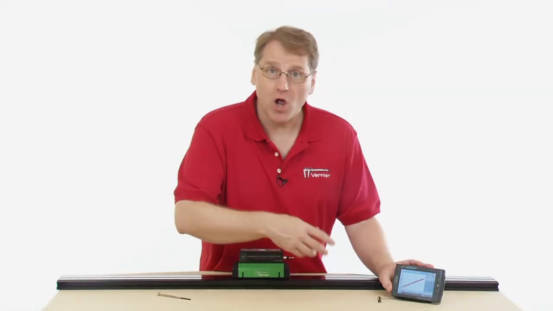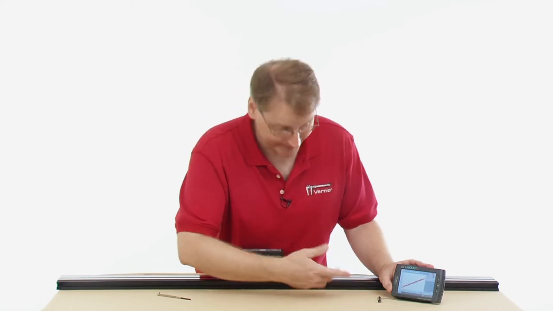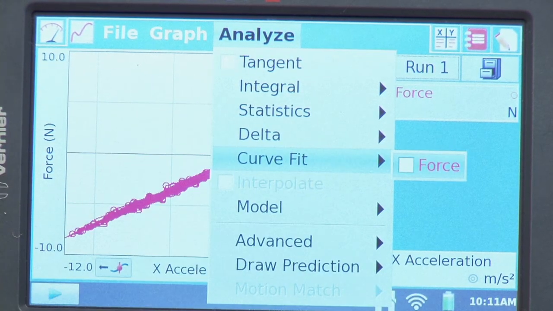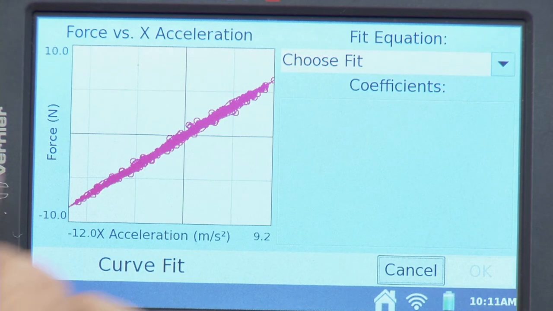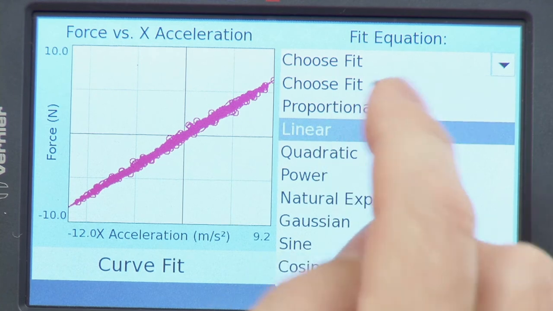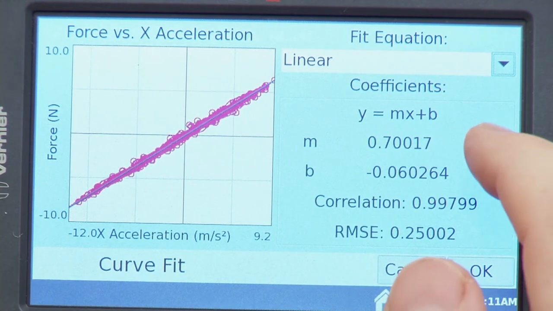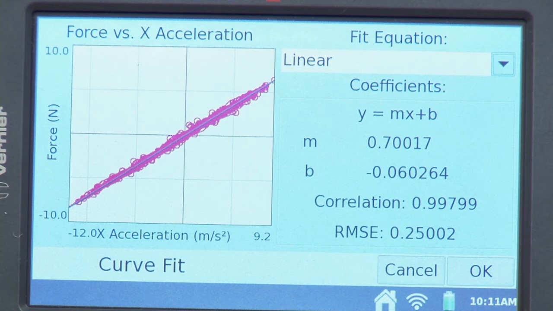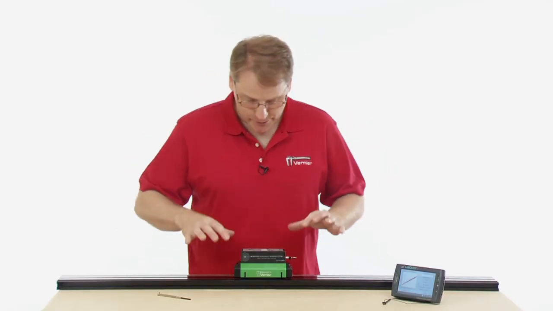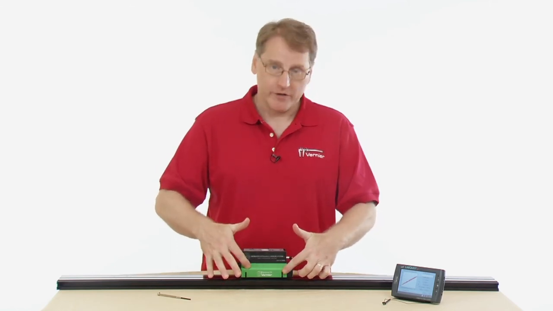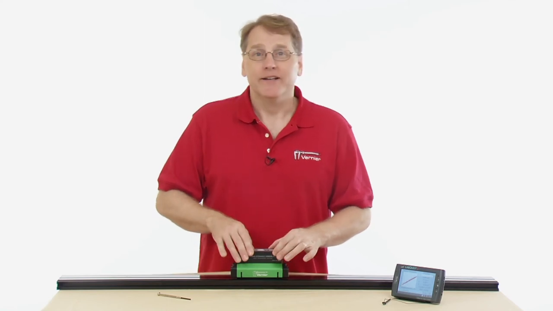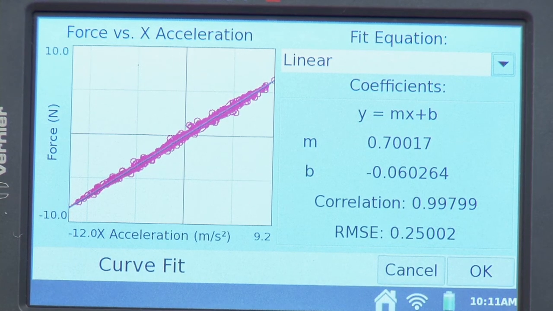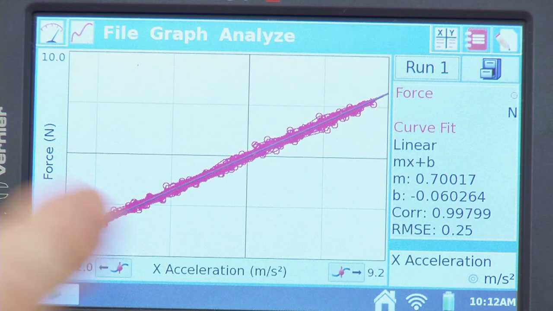Now I end up with this. There's kind of a scatter plot there of all the data points, but it looks like it's fairly linear. At this point, I want to run the curve fit. I'll do curve fit, select that. I want to maybe try to do a linear fit of that. I end up with this equation. I get 0.7, which would be 0.7 kilograms. I know that this one is 500 grams, and this is approaching 200. I think it's 183. So I am right there close. If you look at my correlation coefficient, it's almost perfectly linear. It's a nice relationship there. If I say OK, then that's what's on there, and it's drawing that best fit line.